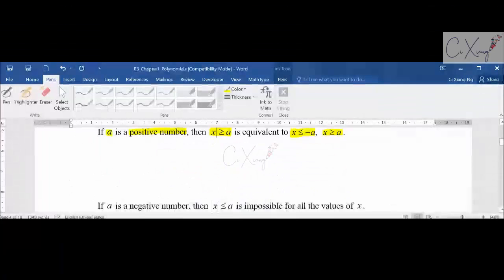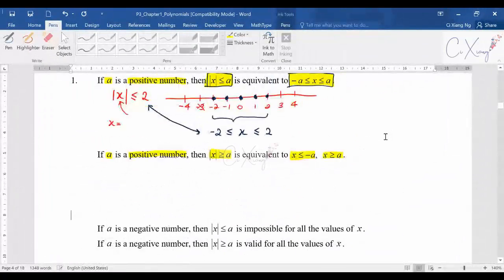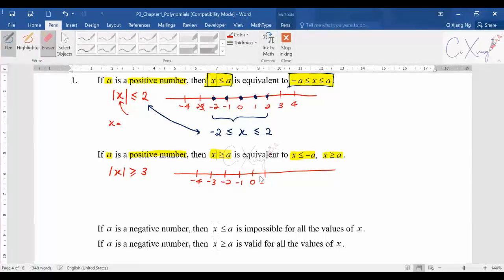So again, if you want to verify and clarify the result, to understand the result, maybe you can try one simple example here. So let's say I'm having modulus x greater equals to 3. 3 is a positive number, right? They are requesting for positive number. And again, you can try any other numbers now, alright? So negative 4, negative 3, 2, 1, 0. Then you have 1, 2, 3, 4. You can simply take a few numbers to try out and see.